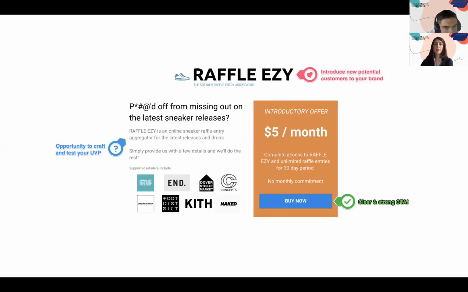As I said, the most important button here is the call to action, this buy now button, and it must be trackable. KPIs that you will want to pay particular attention to include the overall conversion percentage of customers from landing page to complete action, the click-through rate from any ads you set up based on the different keywords, and the bounce rate of your landing page for different keywords.